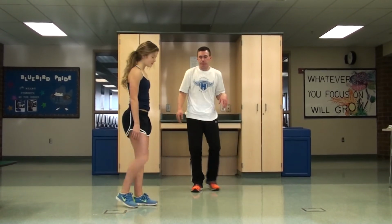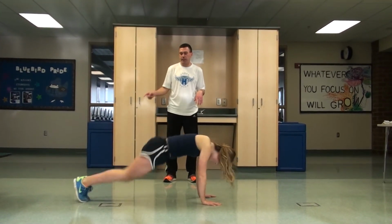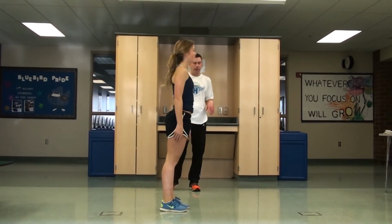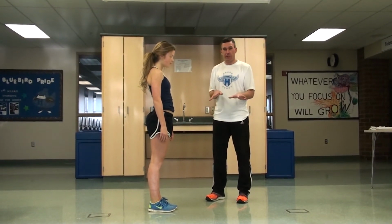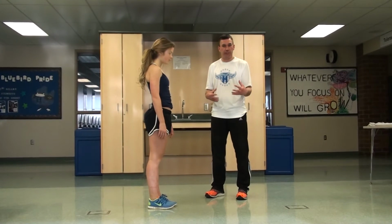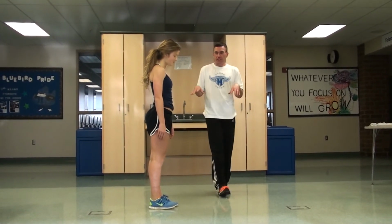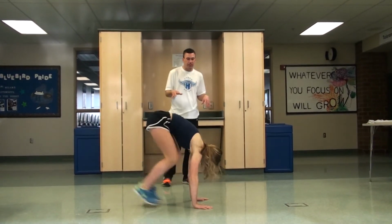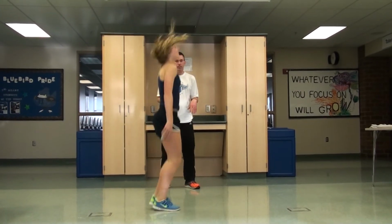So yeah, let's go side. So down, out, 1 leg, 2 leg, out, back up, and good. All right. That's the basic running man. What we do is usually the first couple I will do with them slowly, step by step, because these can get really confusing if you have some uncoordinated runners out there. So once again, I'm going to have Lydia do it slowly, just with the running man. Very good. Okay. So that's what the running man looks like.